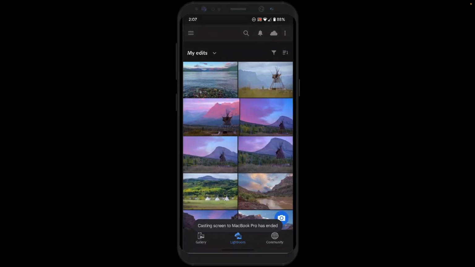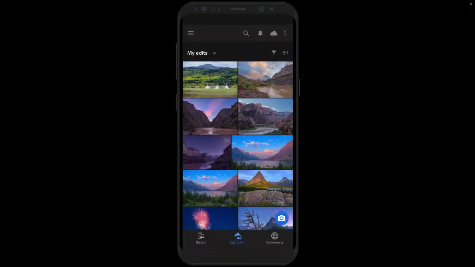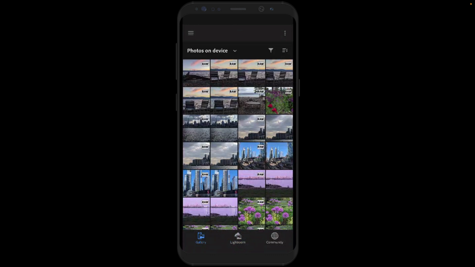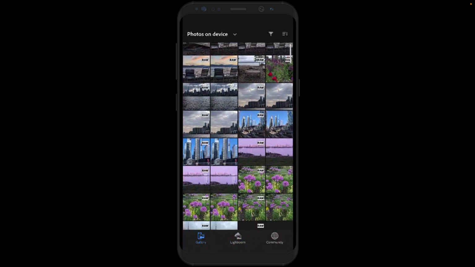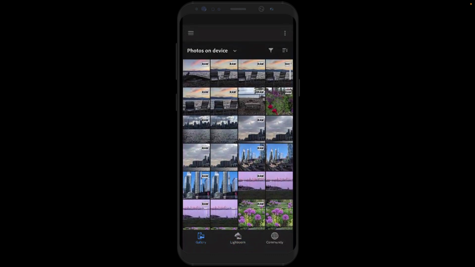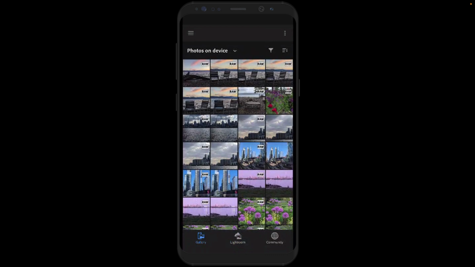We're going to start things off today inside of the Adobe Lightroom for Android app on my phone. Once this app loads, I'm going to tap on the new Gallery button that lives down here in the bottom left corner of my screen. Now, a grid of photos will appear showing all of the photos on this device. Things get a little tricky here, so bear with me for about 2 minutes.